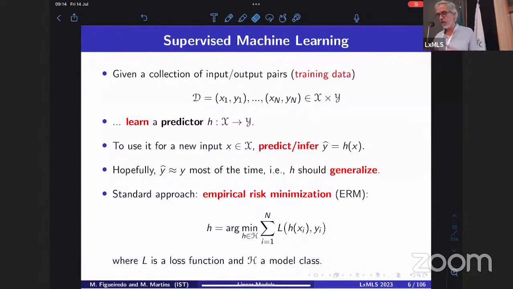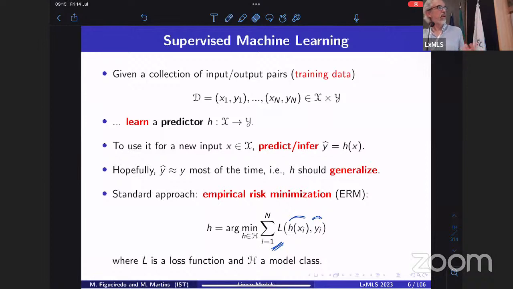This is the completely dominating paradigm in supervised machine learning: to create this quantity called empirical risk, which is very easy to understand. The empirical risk is the sum across all the data points of some little function L, which is a loss function, which specifies what loss you incur if, for the example i, you predict h of x_i, but the true label, the true response, was y_i. So there's some function that measures how much you lose by doing this prediction if the correct response was y_i.